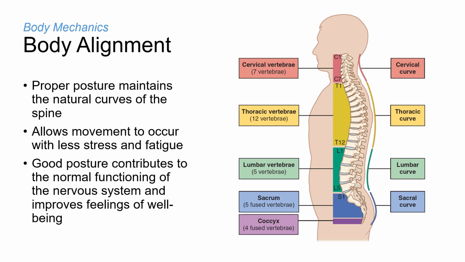So when we have good posture, it allows movement to occur with less stress and fatigue. If you don't have good posture, there's going to be more strain on your bones, more strain on your muscles, and it's going to cause you to become fatigued, more tired after time. Good posture contributes to normal functioning of the nervous system and improves feelings of well-being. So if you sit up straight, you stand up straight, how your spine is naturally supposed to fall, then it actually should make you feel better, and overall, it's a positive thing for your well-being.